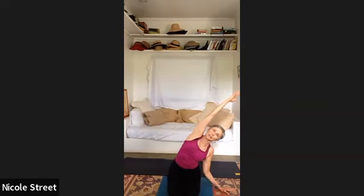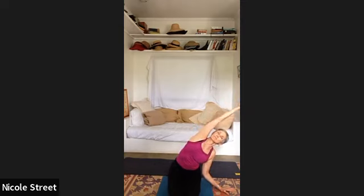and raise the left arm upwards. Be ready to bend the right elbow and reach over on that right side, keeping the arm in line with the ear if you can. Feeling the stretch low down back in the hip area. And then come all the way back.